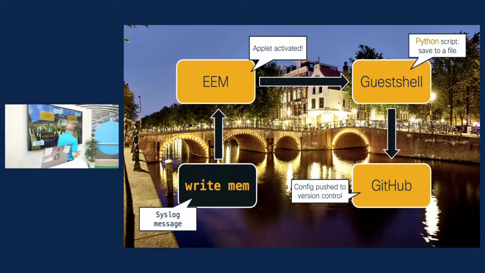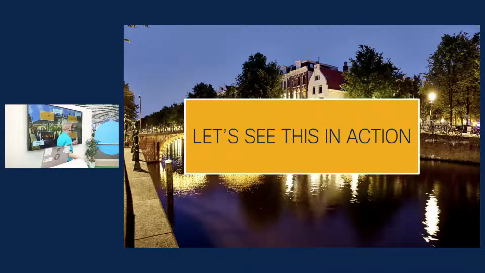Once we have the local Git repository, we can then push to whatever our remote server is. In this case, we're using GitHub. Now we can actually use the diff capability of Git or GitHub and find out what changed. So what does this mean for us as networkers? This means anytime a change is made on the device and that change is saved to the running configuration, that change is automatically going to get archived and sent up to GitHub. Right? Shall we take a look?